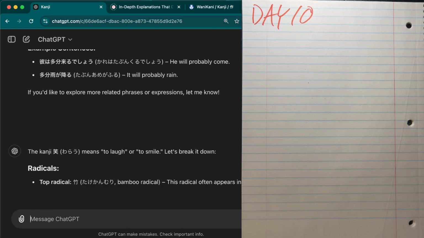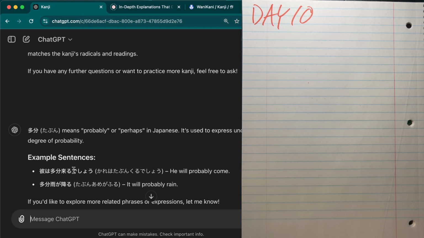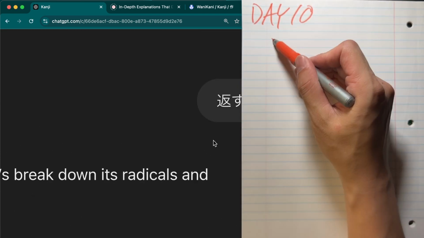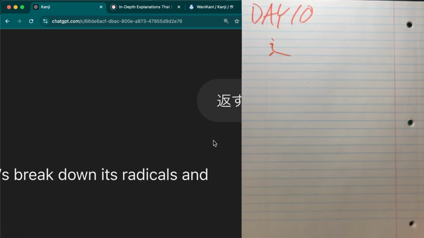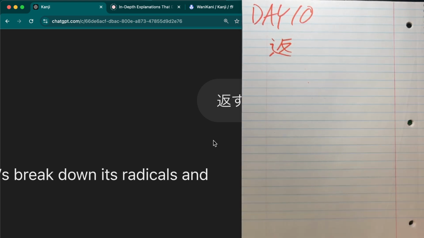These are ones I can already read. So let's add one that I don't know how to read very well, ochitsuite. Oops. Ochitsuita. All right, let's work with these ones. So kaesu, we've got the scooter radical, and then I don't know what this radical is called, and this thing right here. And that's kaesu, meaning to return.